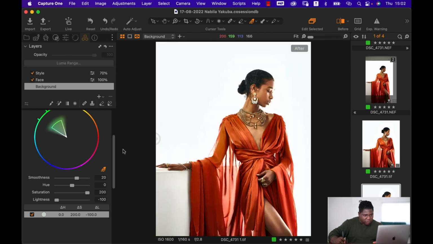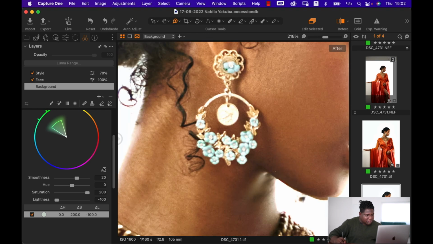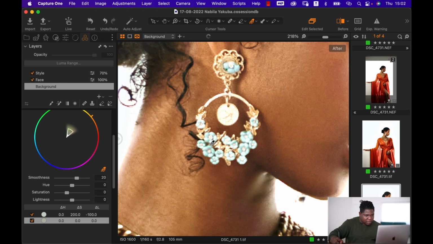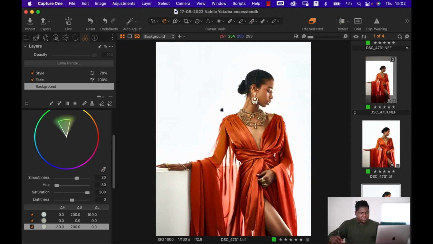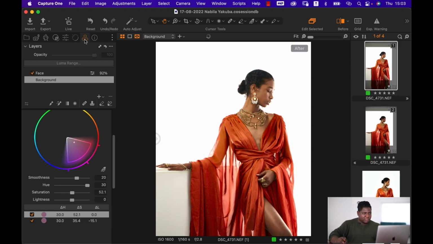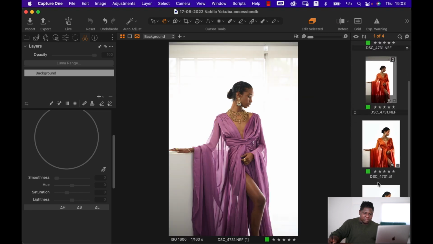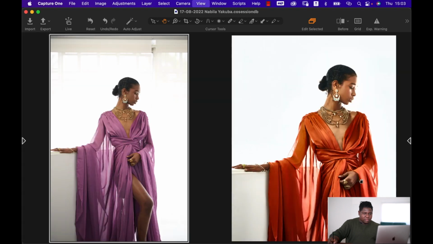I should really have done this before we went to Photoshop, but let's go one more round, pick it again. Okay, all right, so we are done. Before and after, let's just compare. So I'll reset this. And this is where we started from, and this is where we ended up.